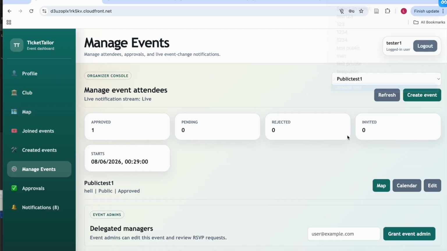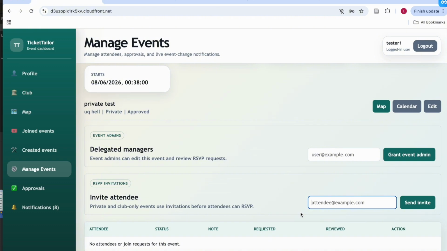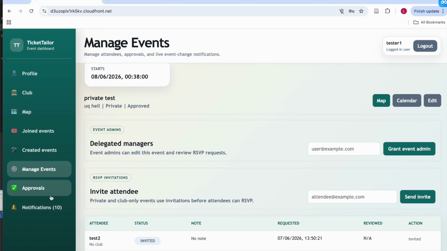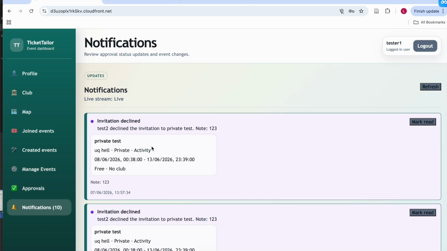For private events, people cannot join directly, so you need to invite them yourself. The invited person will receive your message and can choose to accept or reject it. For now, we can't accept it because you can't enter 2 events at the same time. So if you have some special request, you can enter it here, and we choose decline. Okay, now the users will find this.